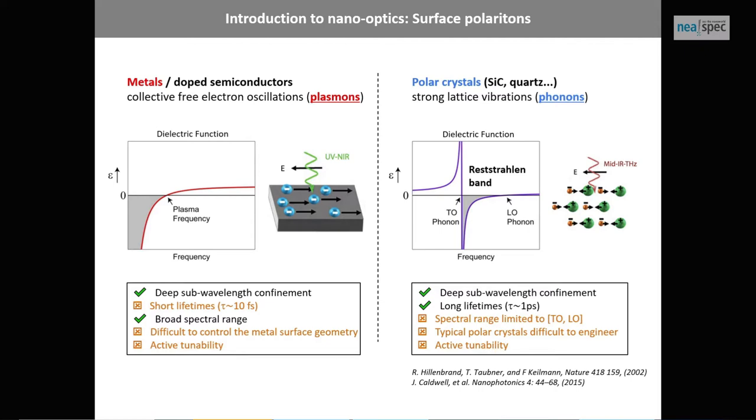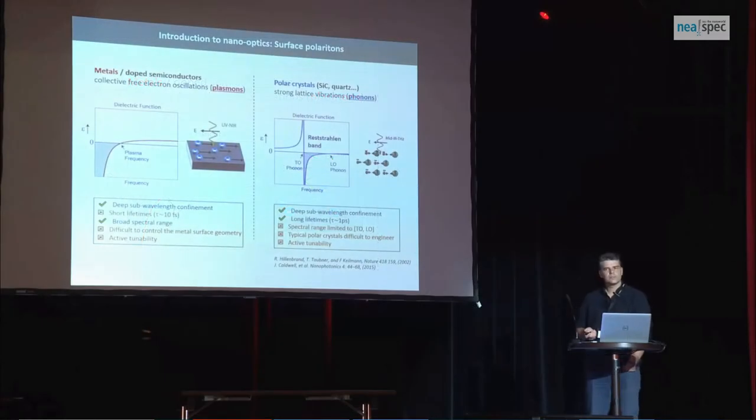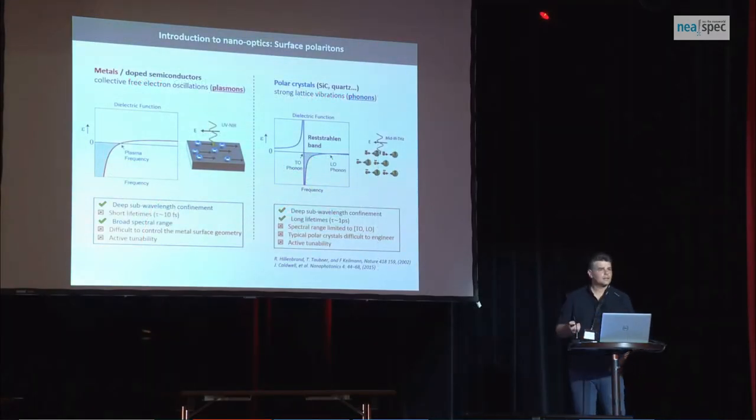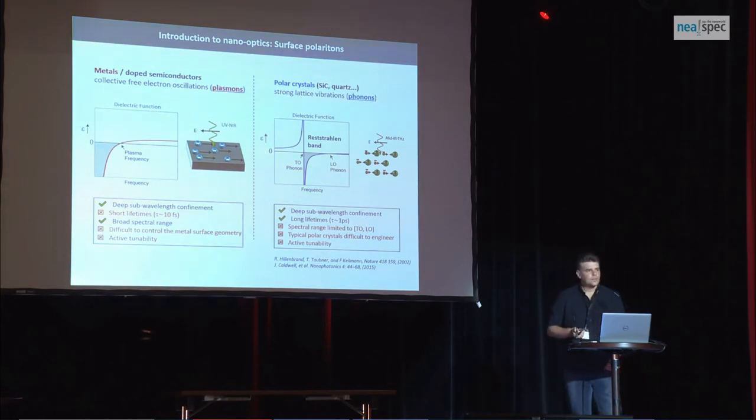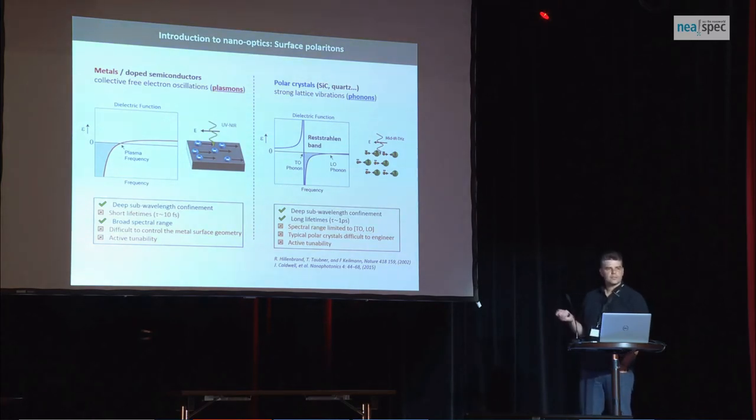But it is now quite popular to study phonon polaritons. Several years ago, like 10, 15 years ago, I think there were just a few works on phonon polaritons, maybe done by Raina and the group at that time. They were based on bulk material, silicon carbide and quartz. These works are done in the mid-infrared, because at those frequencies these materials also have a negative permittivity that can screen out the incident field and create these surface waves. But in this case, they are surface phonon polaritons. They involve the lattice vibrations.